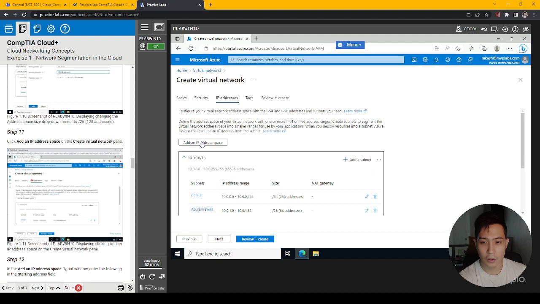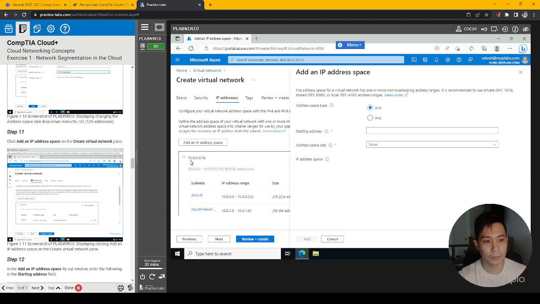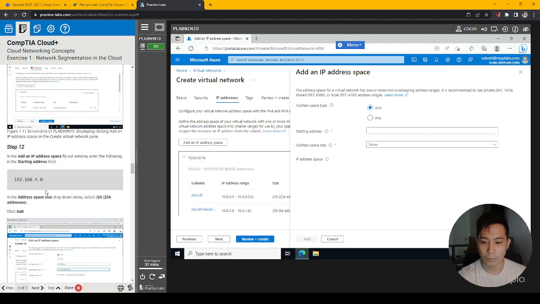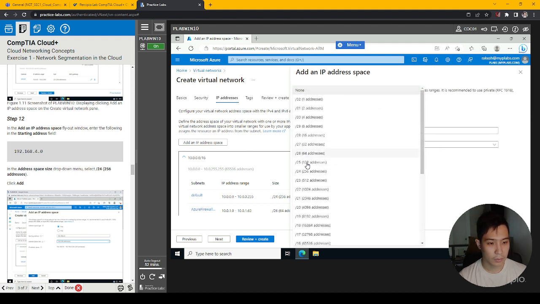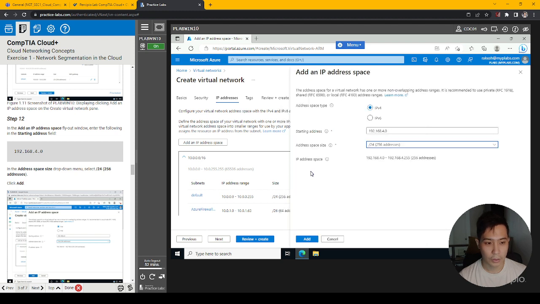Okay, let's click on Add an IP address again. And this time, let's type in a different IP address and select 256 addresses and click Add.